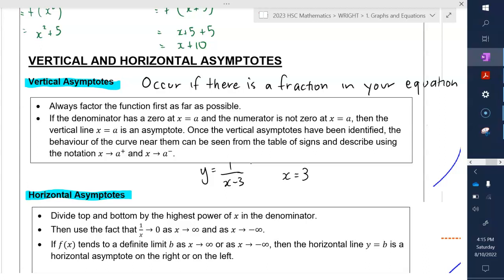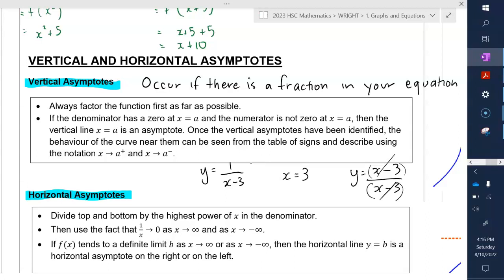What this second point is also saying is, if we had an x minus 3 on the top line and an x minus 3 on the bottom line, yes, we can't divide by 0, but our top line and our bottom line are the same. So what we'd have there would be a cancellation. So we're not having an asymptote in that case. So just be aware of that.